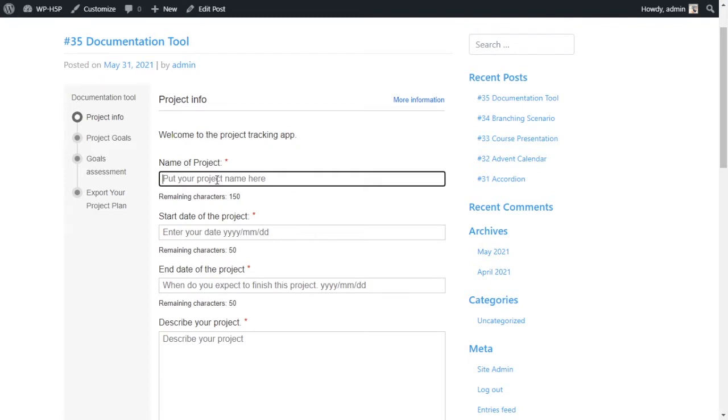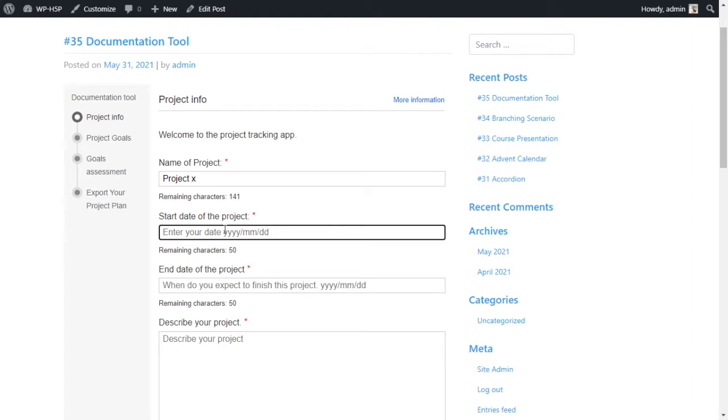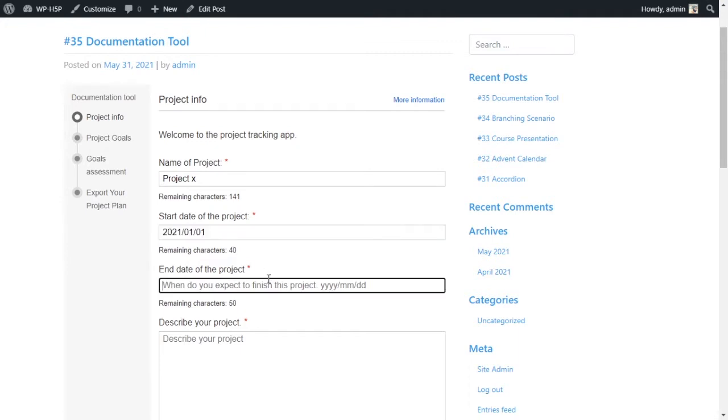Name of our project, we called it Project X. Date of our project, 2021. I'll just say 1/1. And give that 4 years.